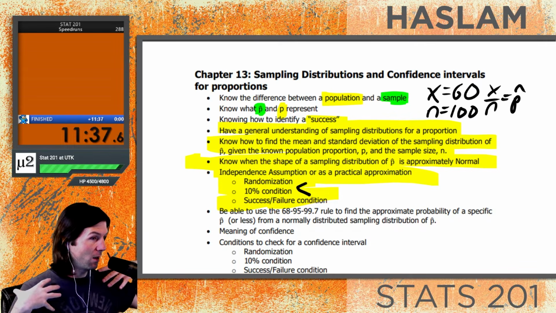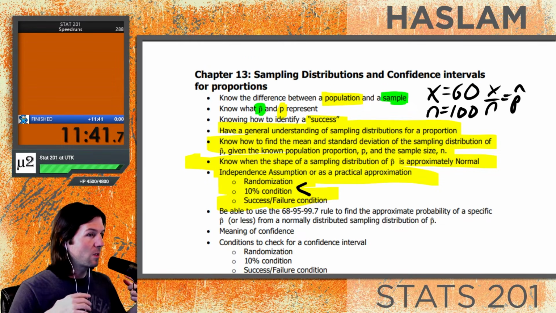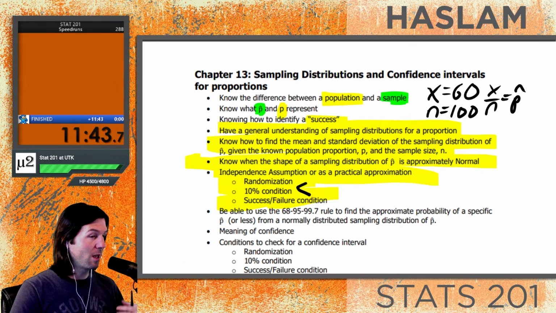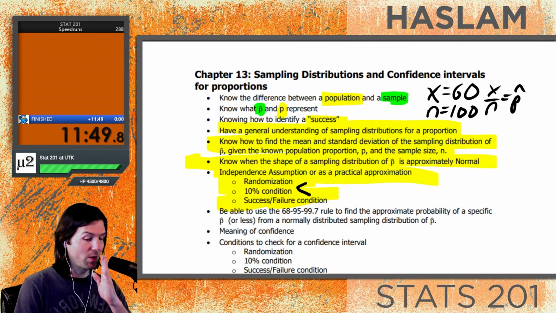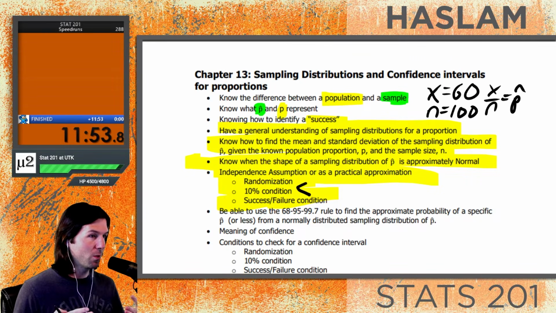This condition right here is a little bit complicated. Not going to go into great detail right now, but it has to deal with sampling finite populations and the errors that can occur by oversampling. That's kind of a little more complicated than we need to go. The best thing to do right now is to remember, sample less than 10% of the population to meet the condition. 100 students is less than 10% of all UT students. There's like 30,000 UT students. 100 students is less than 10%. As long as we sample less than 3,000 students, we're sampling less than 10% of UT students.